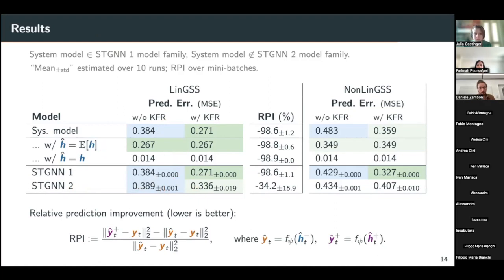So you see that the MSE in the standard setting has this discrepancy over here, 0.005. Okay, and already in the Kalman refinement, we see a substantially larger difference in performance.